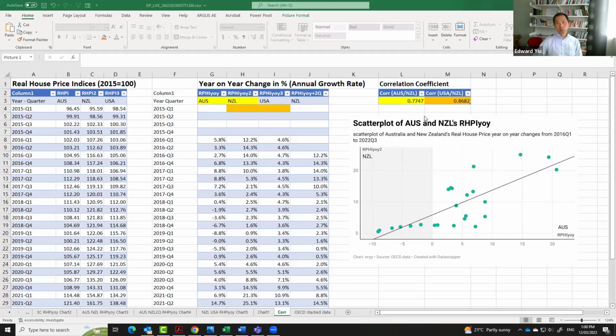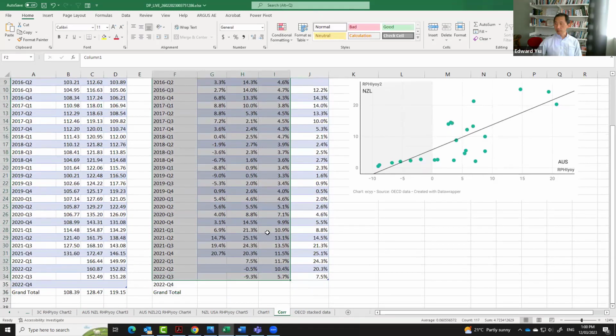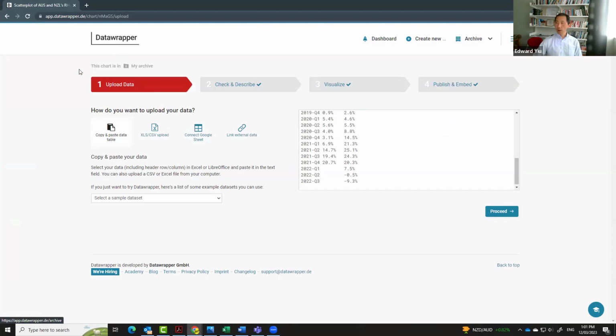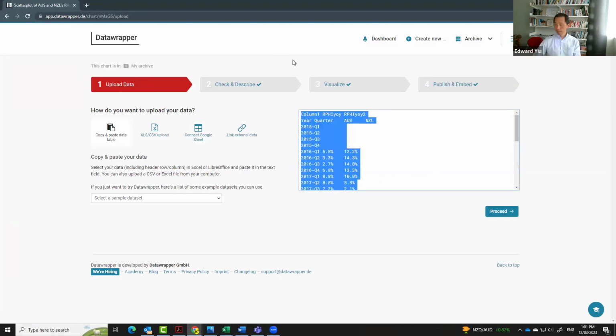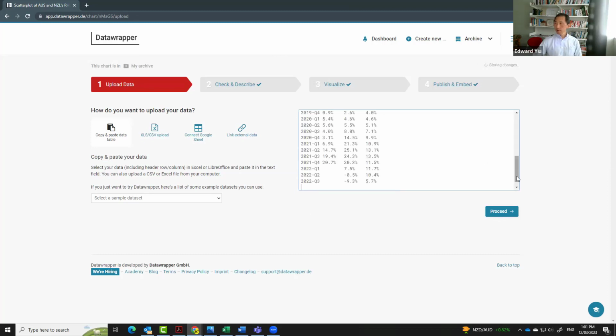Okay, let's further show you how to produce the scatterplot on Datawrapper. So we can copy these four columns of time series and put them into Datawrapper. Step 1, upload data. Just copy and paste.